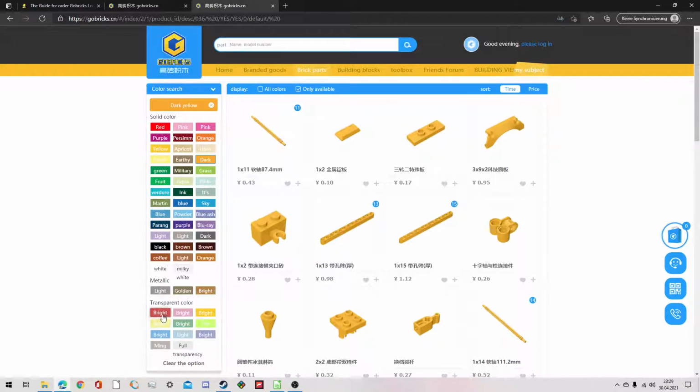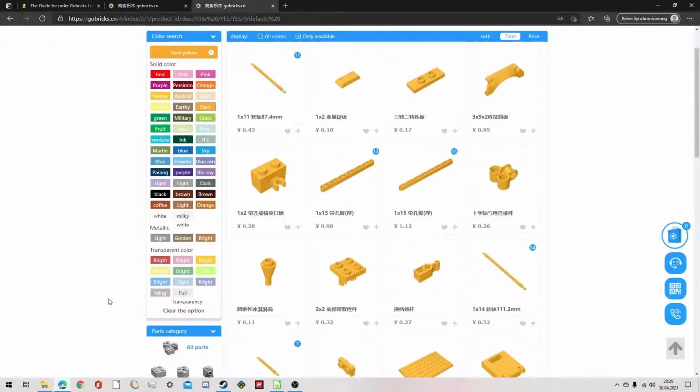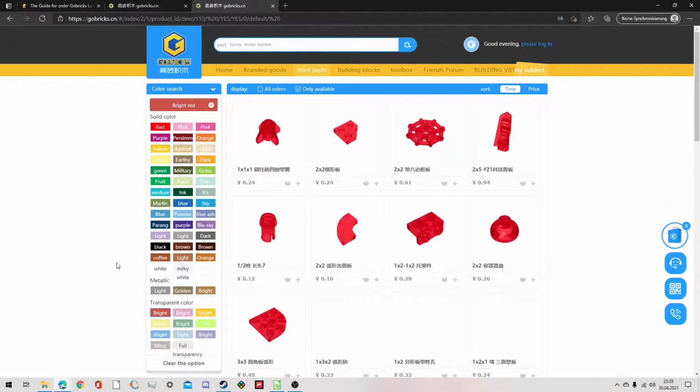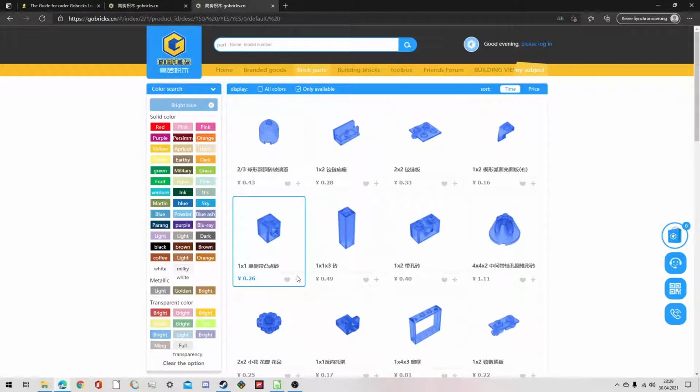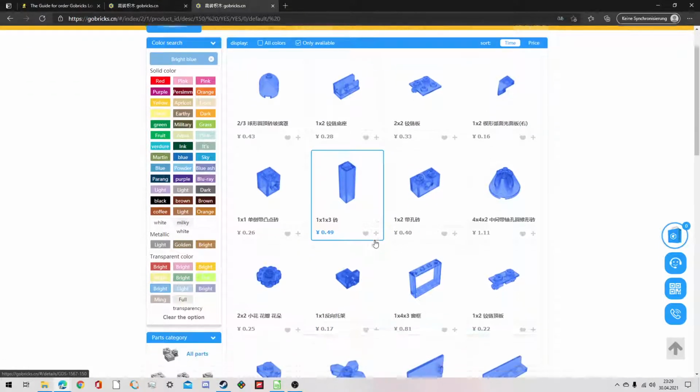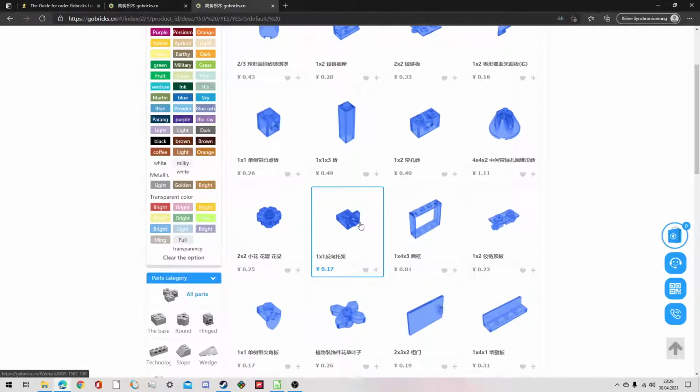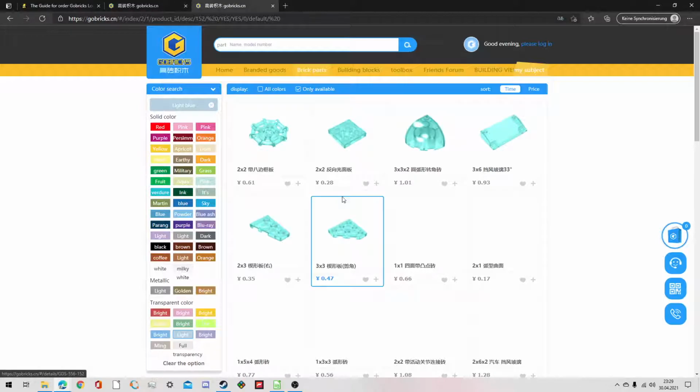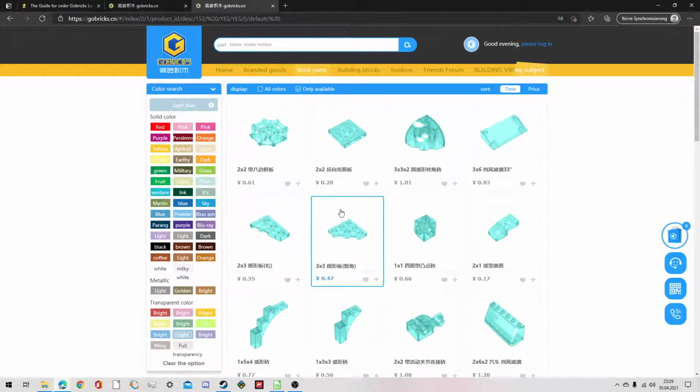As for the transparent colors, all of them have bright in their name, which is weird because that's just regular translucent colors, such as bright blue. This appears to be, from what I see and had in my order, just regular translucent dark blue. And then the light blue is actually light blue. However, it has a slightly more greenish tone to it.